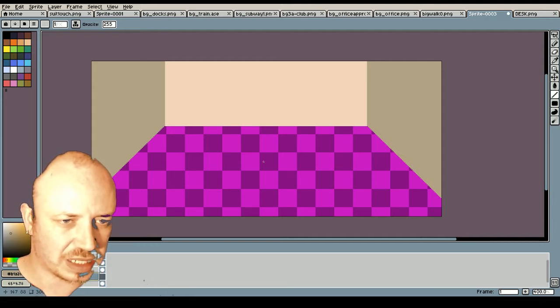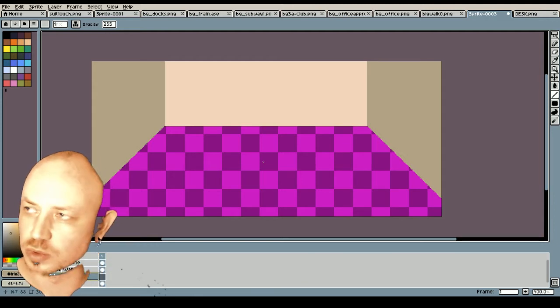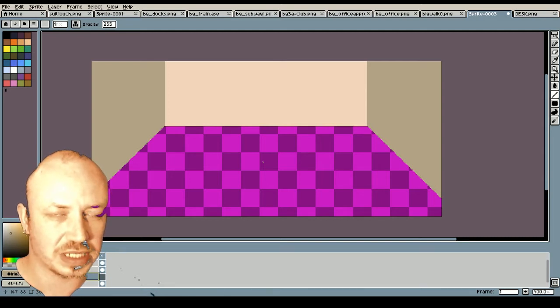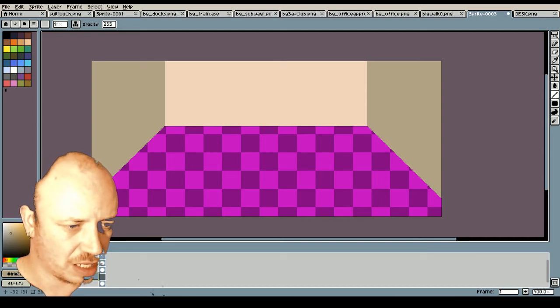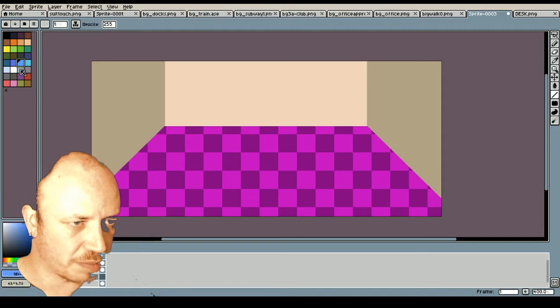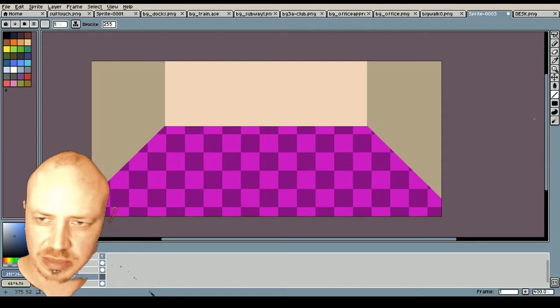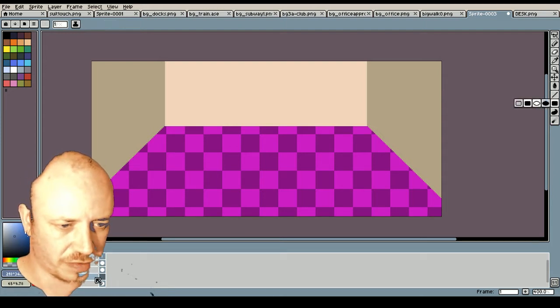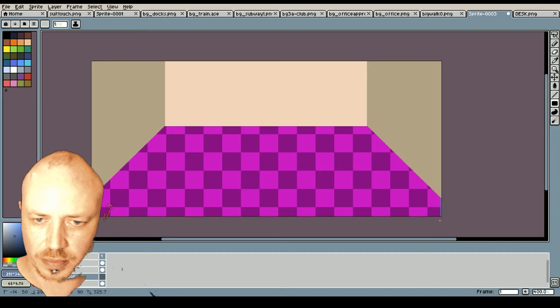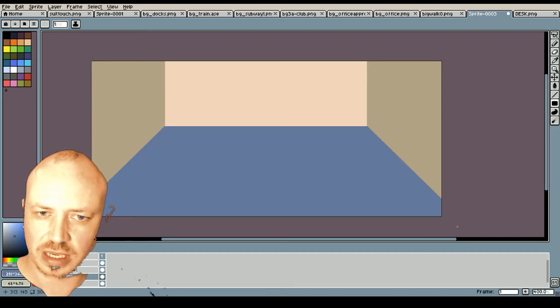I suspect this chap's likely to have a blue carpet. It's a business building, so it'll be a sort of faded grey blue. Let's start with a blue. Let's get a bit grayer. Kind of, yeah, about there seems appropriate. We go onto the floor layer, shove that in. Okay, now we've got a box.